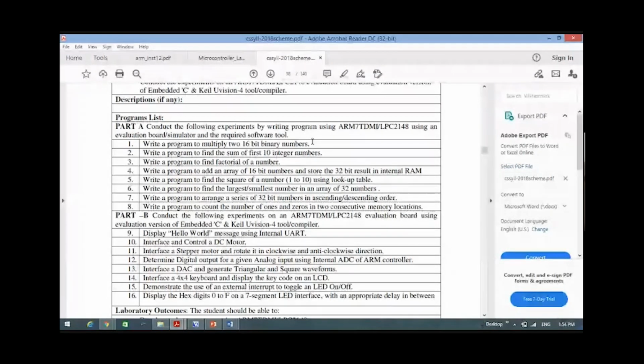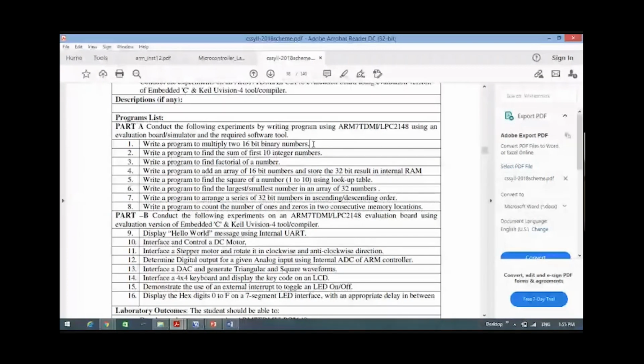That's how you multiply two numbers. But after multiplying, I don't want the result to be stored in a destination register. I want the result to be stored in some memory location. For that, we make use of the store instruction. Whenever I multiply two 16-bit binary numbers, the result will be twice the size of the operands. Multiplicand and multiplier are 16 bits, but you get a 32-bit result, which is stored in the destination register, which is 32 bits in length.